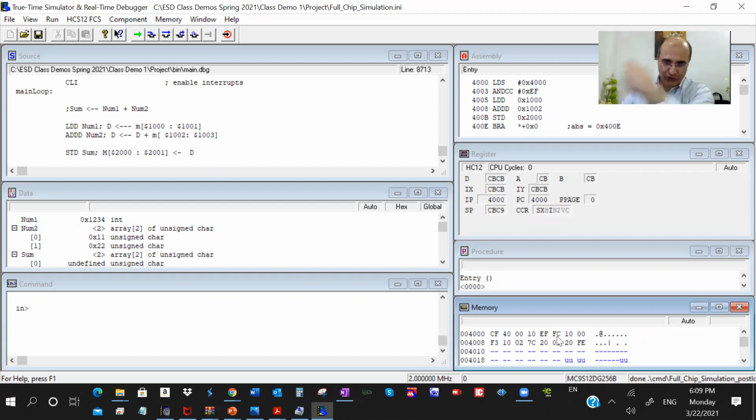And if you go back in the recording, you see FC 1000. So this is load D with 1000, 3 memory locations. Then add will be F3 1002, and so on. Okay, this is our machine code.